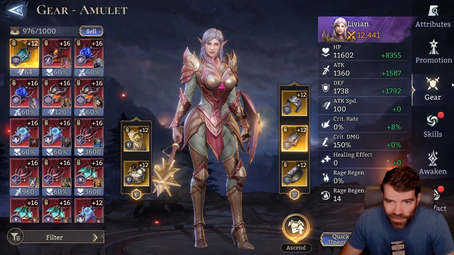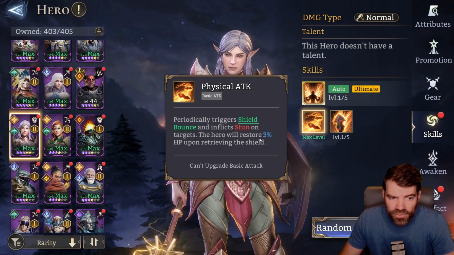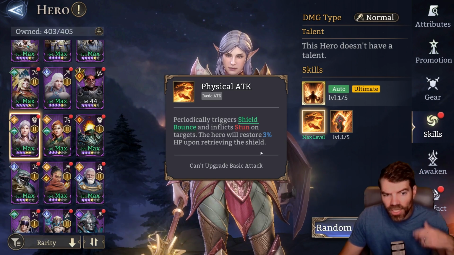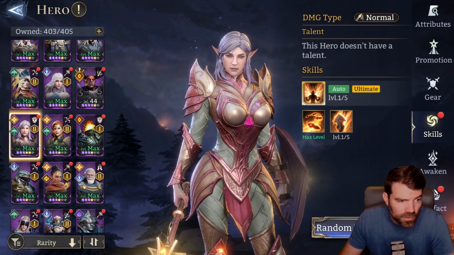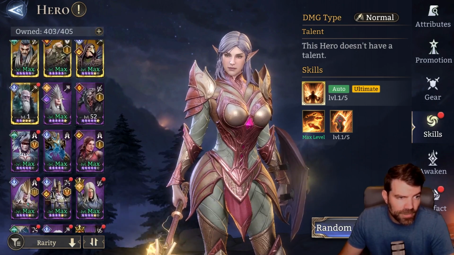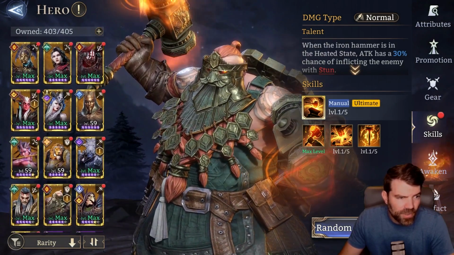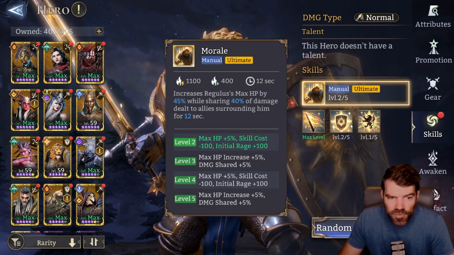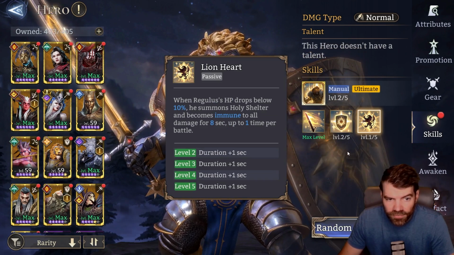Now, again, I would not focus on it. She has some skills that basically allow her to restore 3% of her HP. So if she has a really big HP pool, she's going to get quite big heals from this. I think healing works on that. I don't see why it wouldn't. But yeah, that's that. Okay, so defenders, you just want to build them really tanky. There might be some specific ways to build certain defenders, but again, I just want HP, I just want defense. That's what you're basically going to focus on, right?